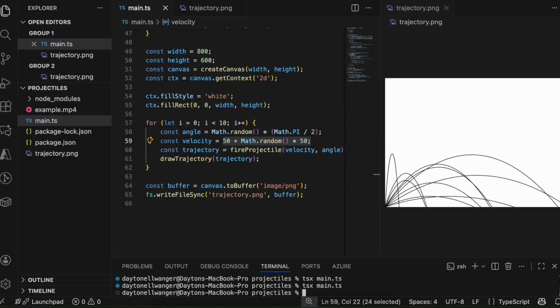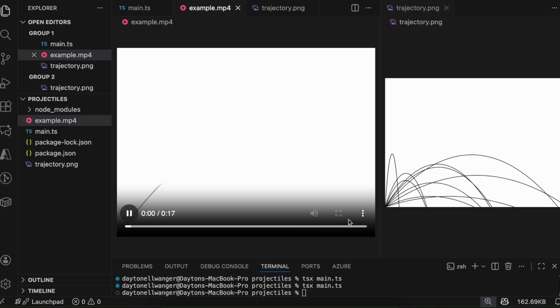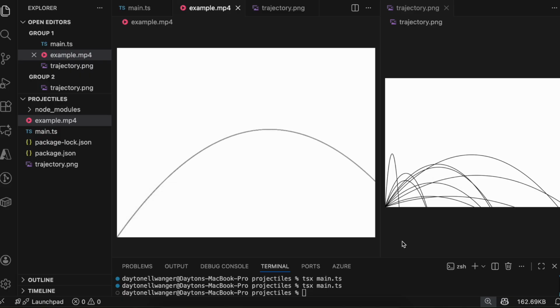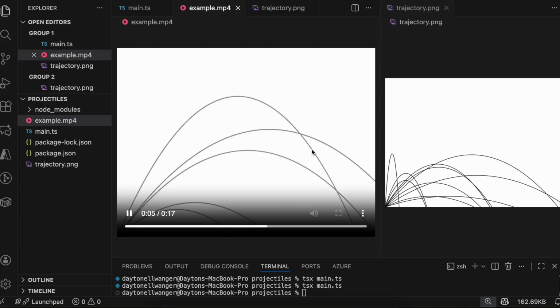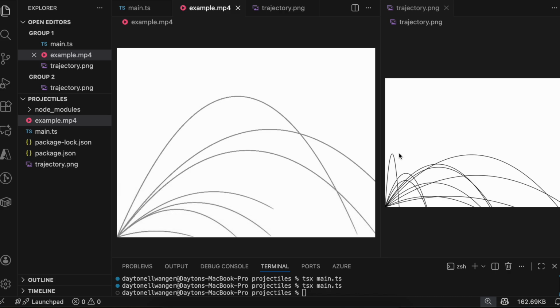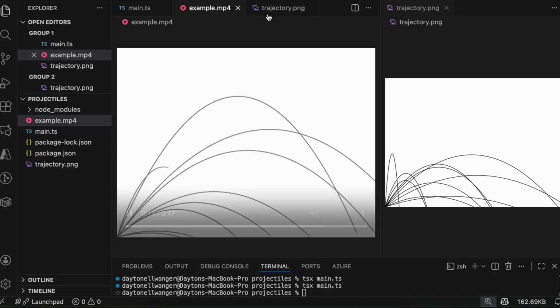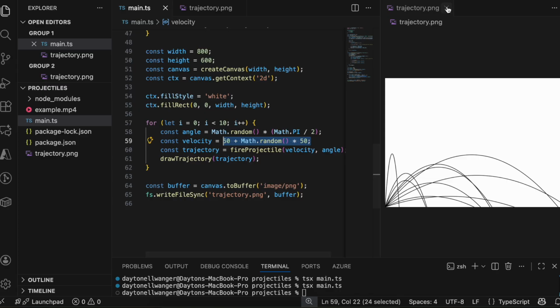The final thing I want to do is create an animation like this one that I showed you in the beginning. And this is actually not much harder than generating these images. All I do is create snapshots periodically and create images, and then stitch those images together. So let me show you what I mean.